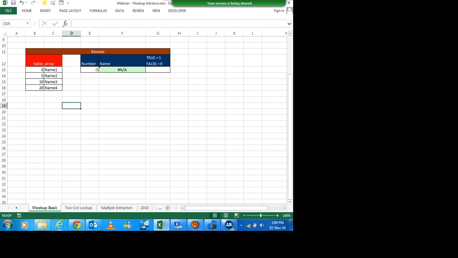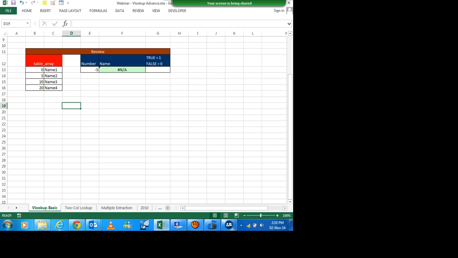The second disadvantage is, what if I had two of the same numbers in this particular table? Then what will VLOOKUP do? Will it give you both the answers, the first answer, the last answer? The first available, because it goes and searches in a sequential manner. It finds number 5, the first instance, and it will return you that particular name. Let's say we are talking about an employee roster. I may have two people who have the same name, but my VLOOKUP does not understand that they're two different people, and if I want to extract something, I would not be able to do so, because it works only based on unique values.